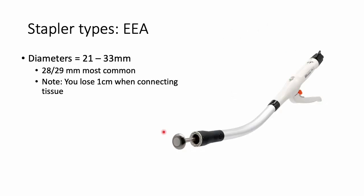The EEA comes in several diameters from 21 to 33. Usually a 28 or 29 is the most common, depending on what device or company you're using. And just know that you lose about 1 centimeter of the bowel when you're connecting the tissue together. So you have to take that into account when you're trying to decide, do I have enough space to reanastomose? Is this going to be on tension? You'll lose 1 centimeter, so keep that in mind.